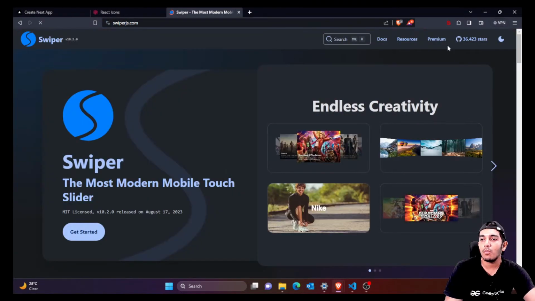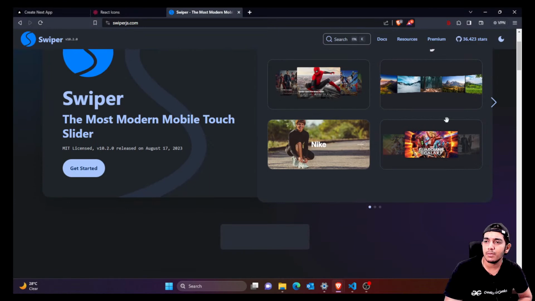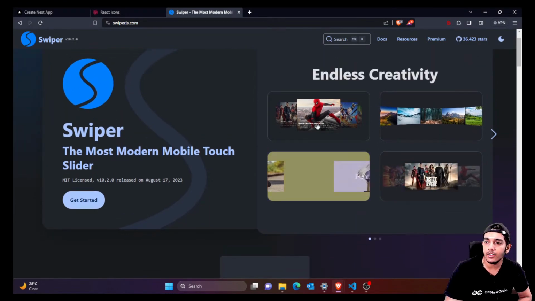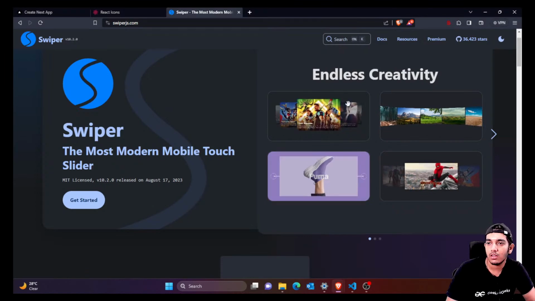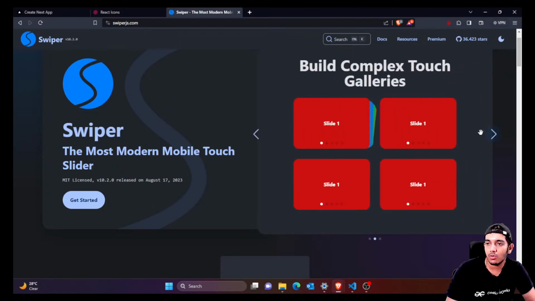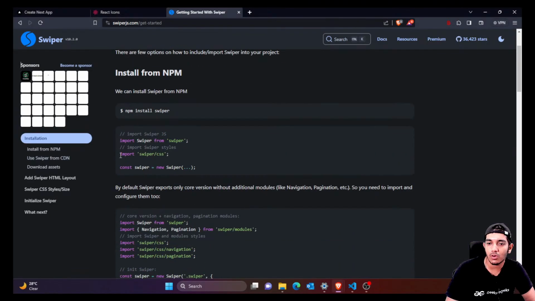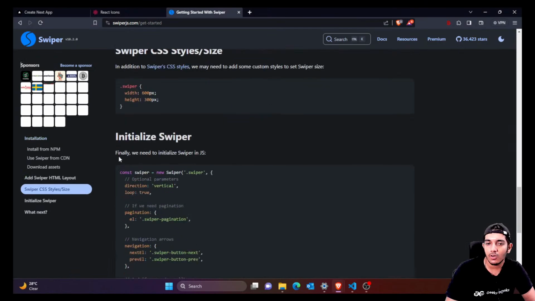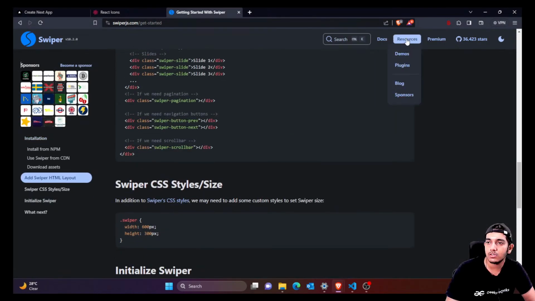Okay, you can copy any style from here. It would be great. I'm just going to choose some simple one, but styles are really great here. For example, you can click on get started, and you have to install these things, and it will tell you how to use it. You can use it this way, but I'm just going to go to resources and demos.